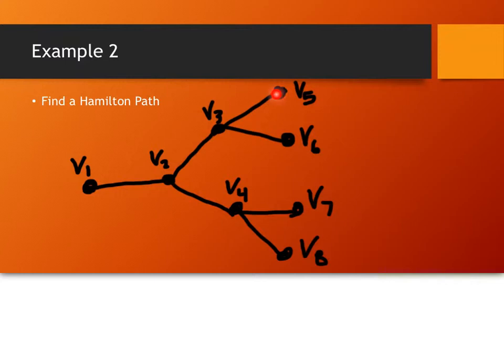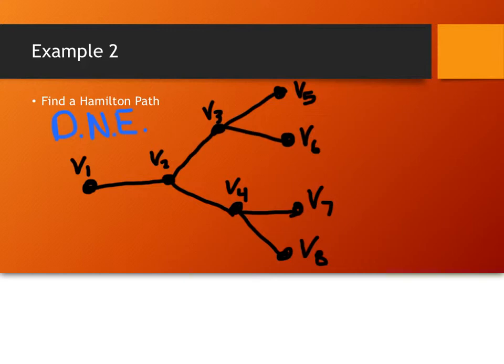So you might try to start at V5, but it turns out the same problem happens when you hit this one. You go to V3, and all of a sudden you can either go to V6 or V2. So you choose one or the other side of the graph. And notice that there are problems with things like this, unless we can circle back around. So in this case, our Hamilton path does not exist.